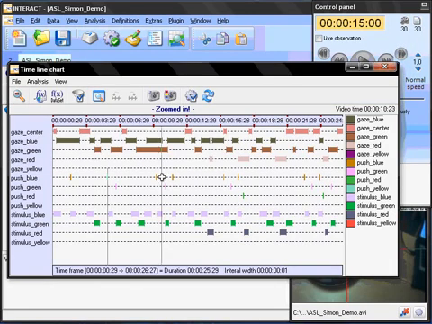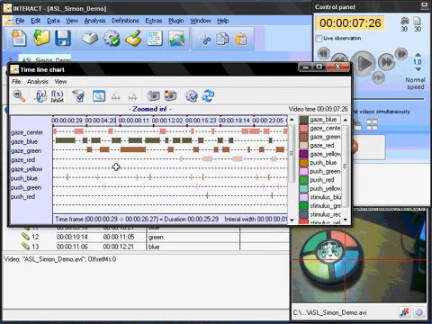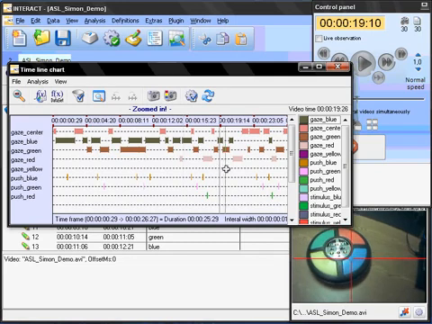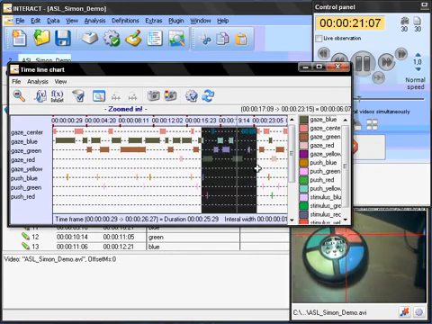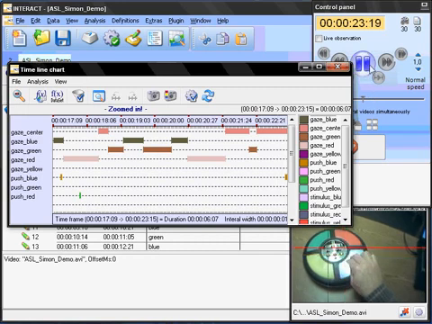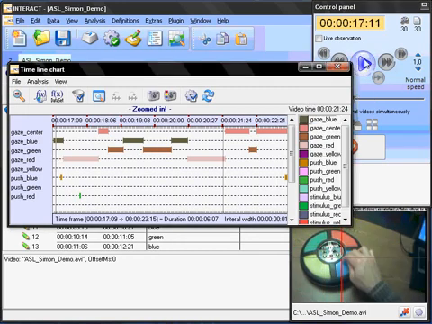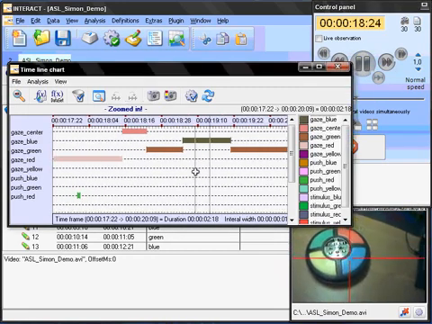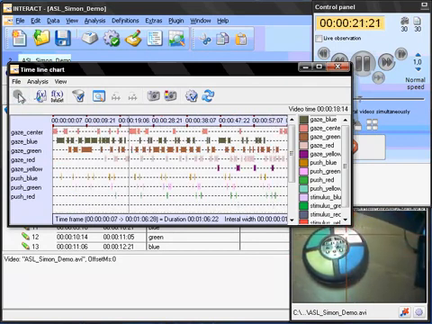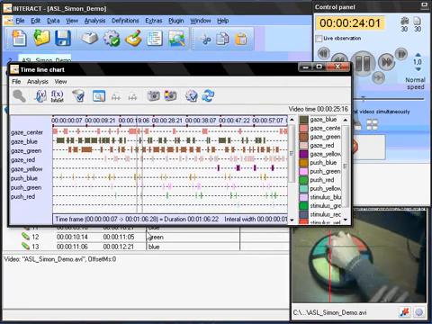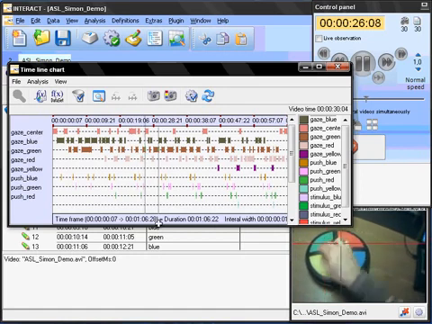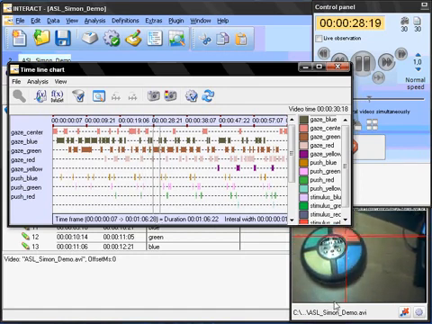Now, whenever you click in the chart, the video is automatically also going to this point in time, and this allows you to navigate between the codings and the video. You can also zoom in on the chart. Let me pick this one here. So you can zoom in and get a very quick turnaround between data and the original video.